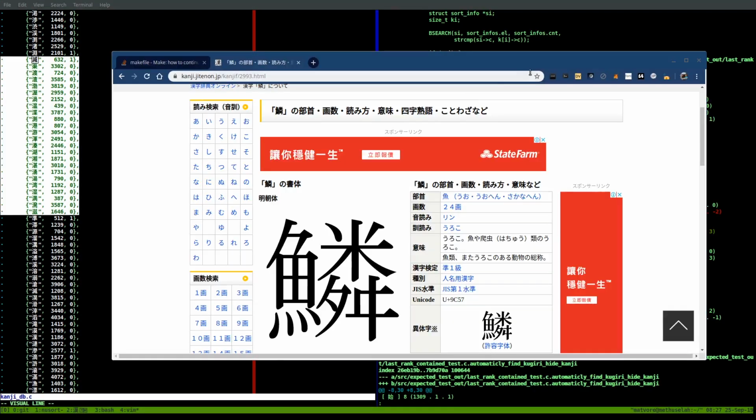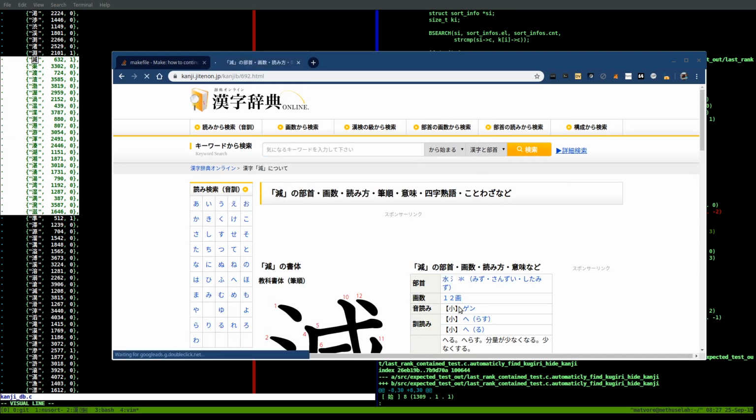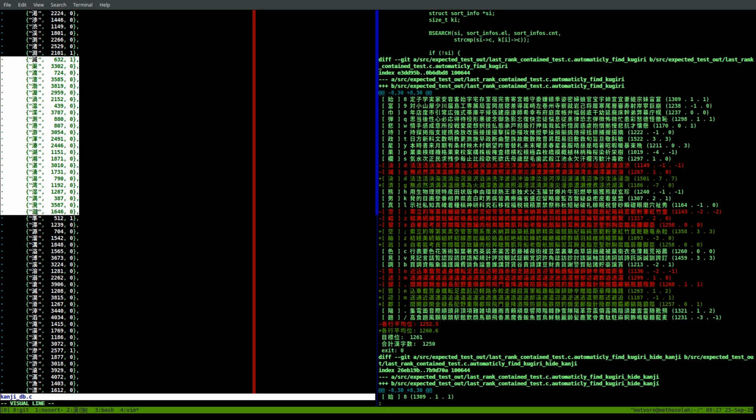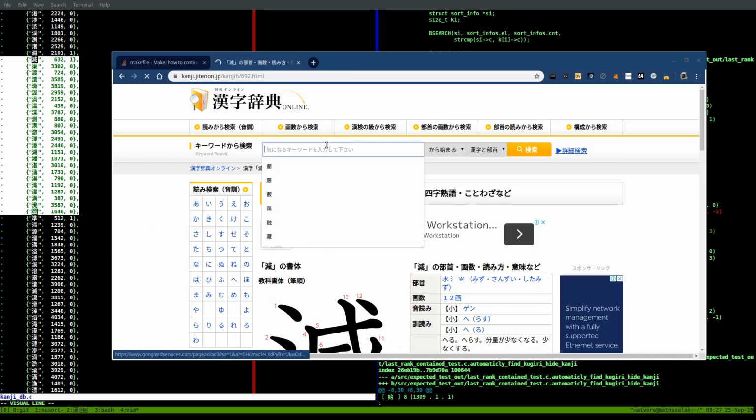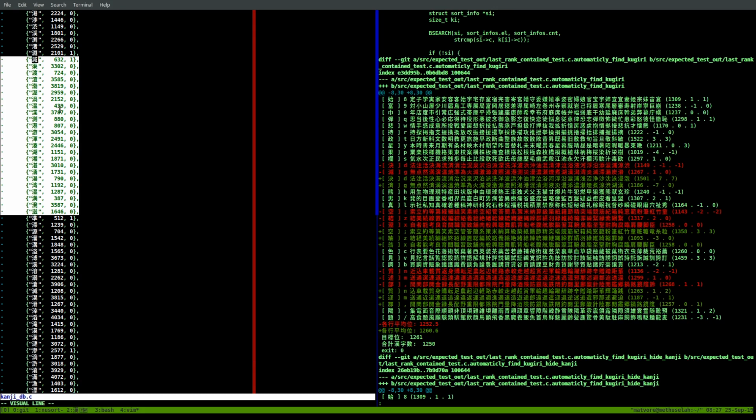So if we look this up, this character has 12 strokes, and this one, oh, this one also has 12. And this 387 is moved later than this one. So I'm guessing this represents a correction of ranking. 387 here, and Sumi, where is that character?